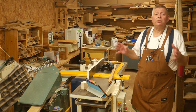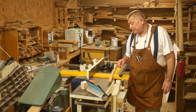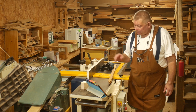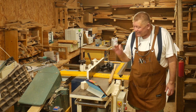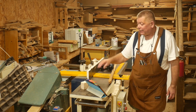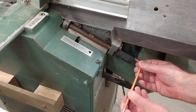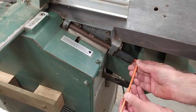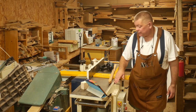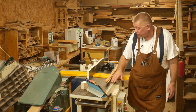When I got it the knives were nicked, and I decided I'd put some new knives on. I've got it set up very well — it isn't perfect. One thing my little Kitty has that this doesn't is fine adjustment on the outfeed table, so I've got just the tiniest bit of snipe. This outfeed table doesn't move unless I'm missing something.